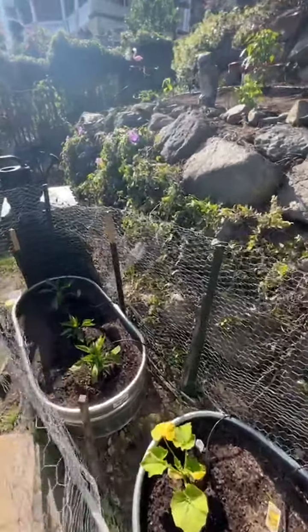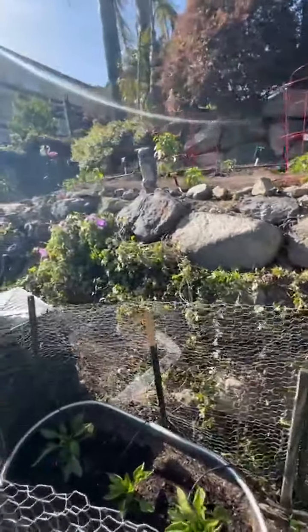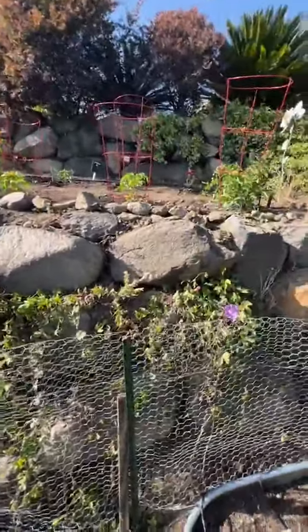How do I get started planting crops? Okay. The kids do help. They haven't helped a lot yet because we just kind of put it in.